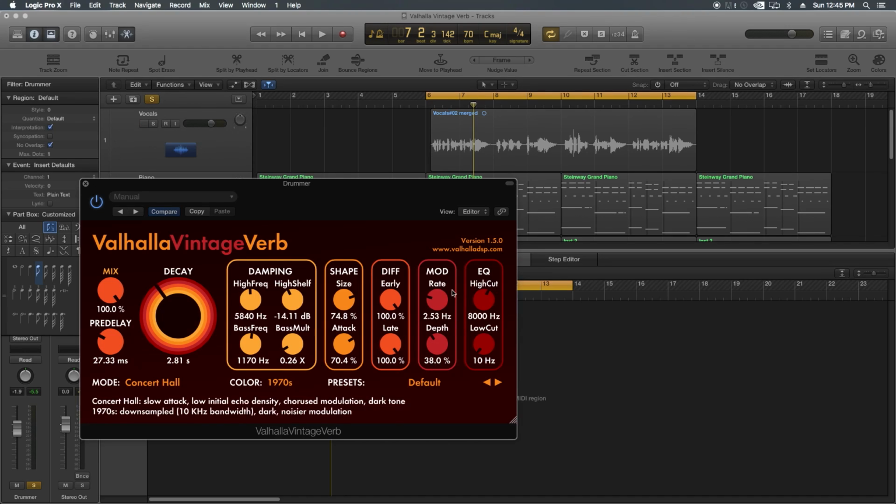There's also a modulation module. Basically, this applies a chorus effect to the reverb. So if you want heavy chorusing, you can pull up the rate, which is how quickly the LFO controlling the chorus is moving. So you want a quicker LFO or a slower LFO, and the depth is how much of the chorus you're actually going to hear. So let me just sweep that through and let you hear that.